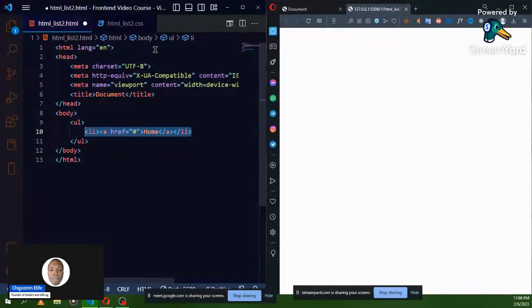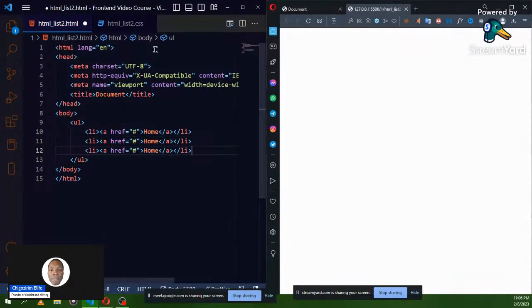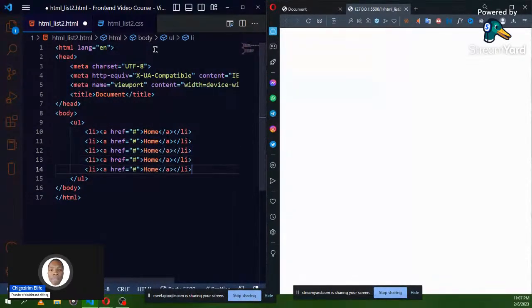Copy it, paste. I want our navbar to be up to 5. Paste, paste. So give me an example. What do you guys mostly see on a navbar of a website apart from home? Tell me something. Let me fill it up.